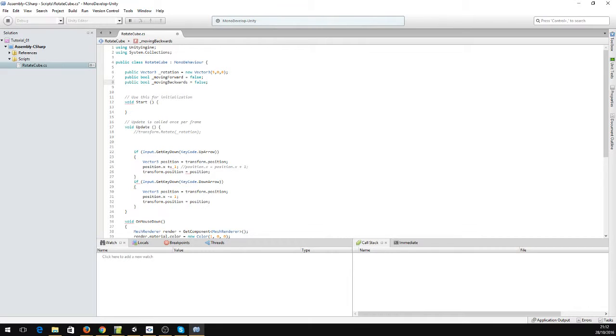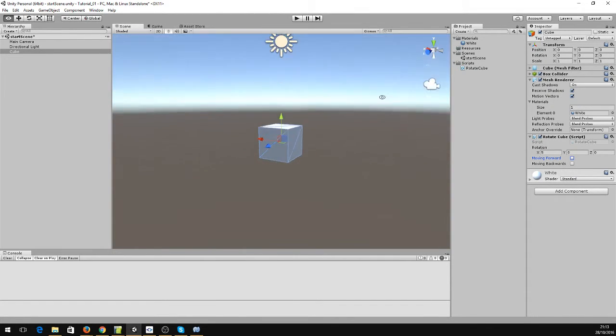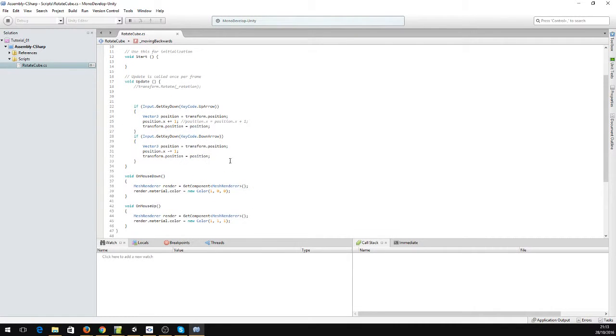So we start without moving at all. I make them public. This is mainly in the tutorial because we get to see them here and we can actually press and test things out without the need for keyboard interaction also.